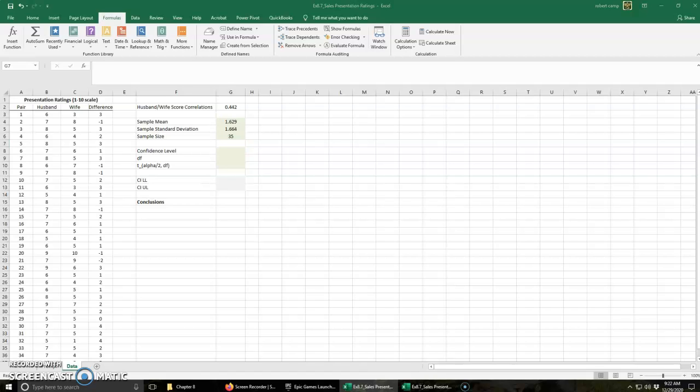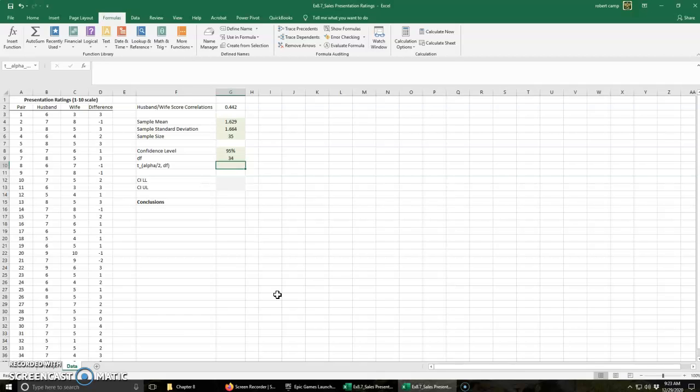Okay, so let's go to the next part. We have a confidence level of 95%. Our degrees of freedom. Now, this is a little bit different. So in the independent test, our degrees of freedom were the entire amount of things that we counted, and then we had two different rows that we counted. And so we had two sets of data, so that we subtracted 2 to get the degrees of freedom. In this case, it's going to be our sample size minus 1 because we have paired data and we've only got one column of data. So our degrees of freedom are going to be 34.